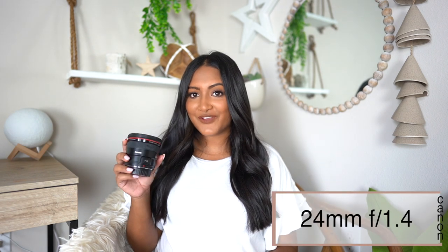The final lens I have is the Canon 24mm f1.4. According to Amazon, this runs for $1,549. Funny story — I literally bought this lens last month. I actually wanted to get the Canon 6D Mark II as my camera upgrade, but the box never came to my house after a month. I contacted USPS and eBay, and they gave me a full refund. I thought this was a sign that I needed to buy the Sony a7 III, and so I did. I knew the Sony a7 III was the clear winner, but I didn't want to get rid of all my Canon lenses — especially since I'd just bought this one — but fate told me otherwise and I'm switching fully to Sony.